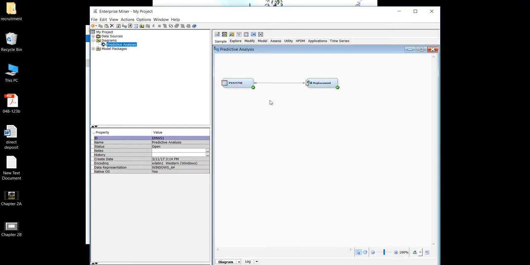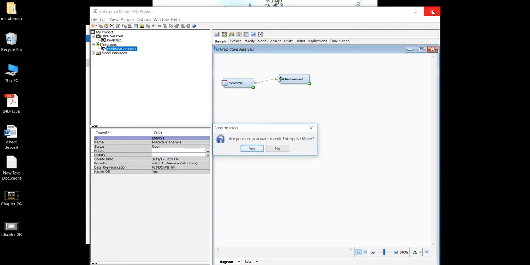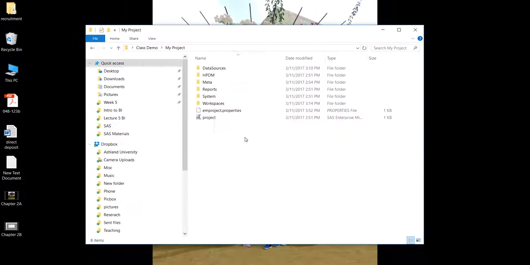Whatever we have done here, we will continue in the next chapter. So you will need these files with this data source. We will use it again in the next chapter. Okay. So that completes chapter number 2, which is setting up the library, getting the data in, and exploring the data and cleaning it if necessary.